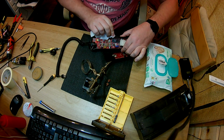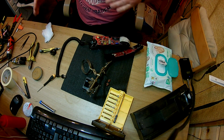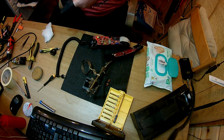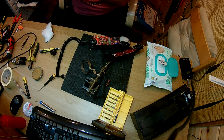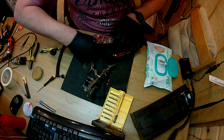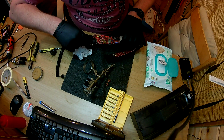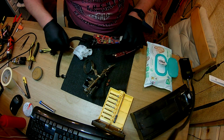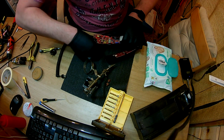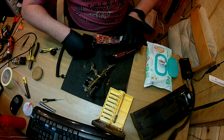Let's just give this, whilst it's open, a bit of a clean. That is really disgusting. It's not too difficult to clean these once they've opened up. But the amount of thick gunk that comes off some of these, I don't know what sort of a working environment this phone has come from.